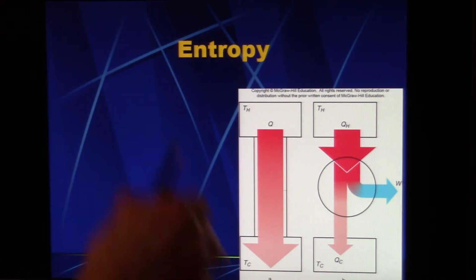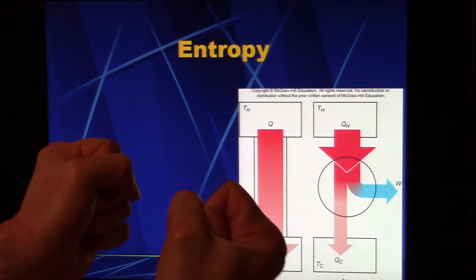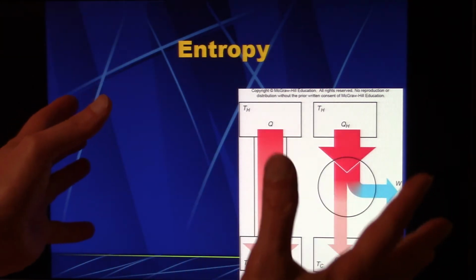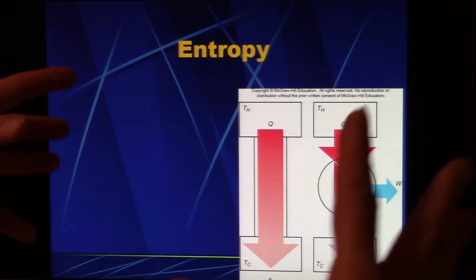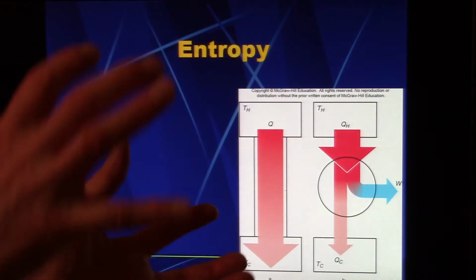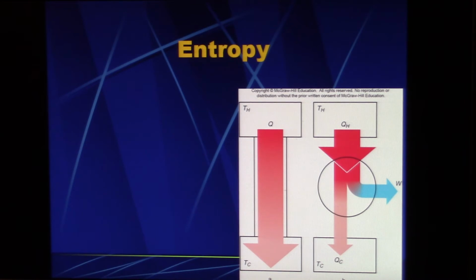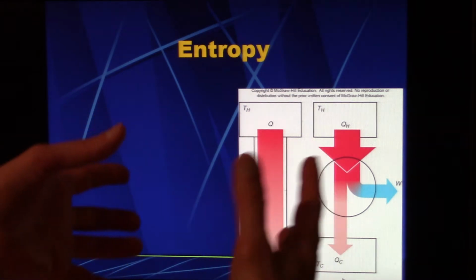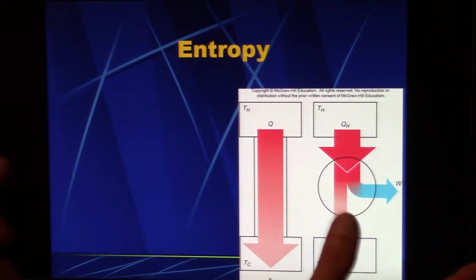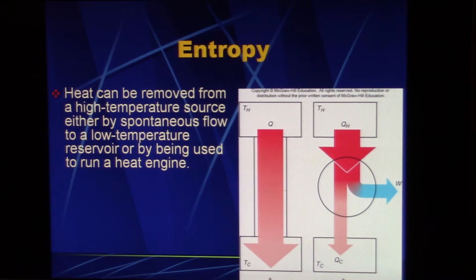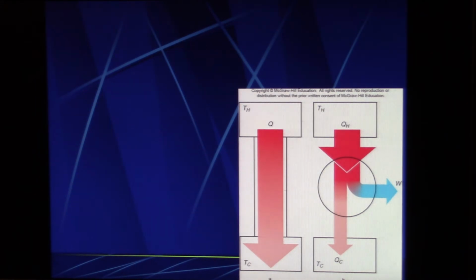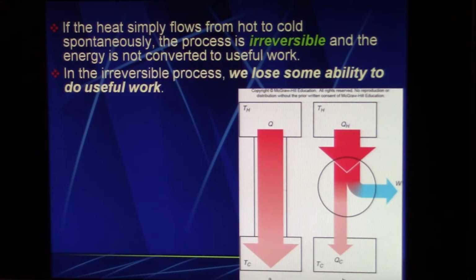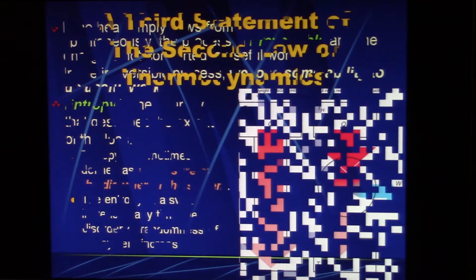So the natural order is for molecules and gases and everything in the world to just become more and more disorganized. But if you put energy into the system, then you can organize stuff. Entropy only decreases if you put energy into the system. You do work for that to happen. So for the entire universe, entropy is increasing, meaning it's becoming more and more disordered. They go on and on, but it's pretty much what I just said.